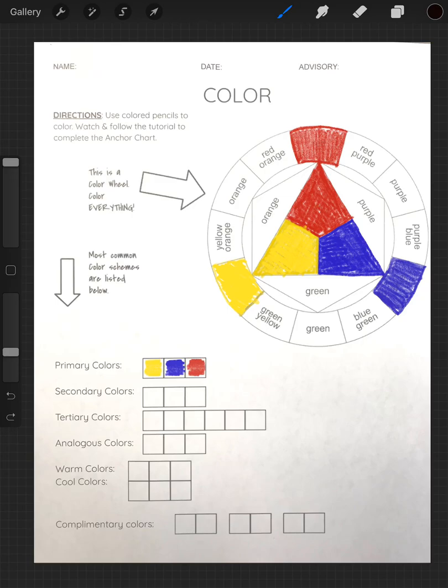So I'm going to start with my red and blue, that's going to make purple. And what I'm actually going to do is, because you have colored pencils, you're going to do a layer in red, and then a layer in blue. And once you go back and forth with red and blue, it'll make a purple.